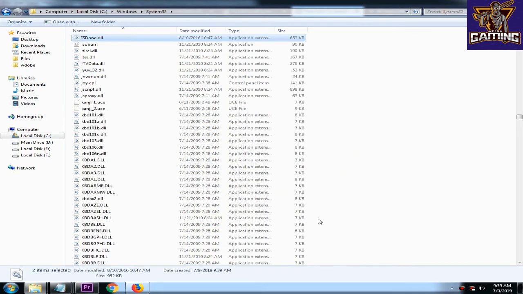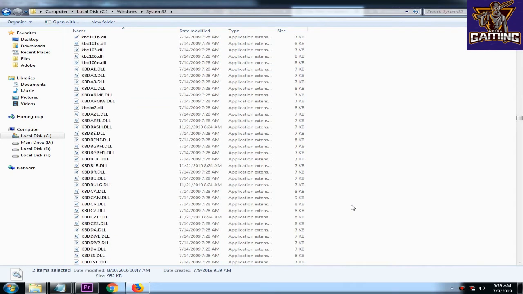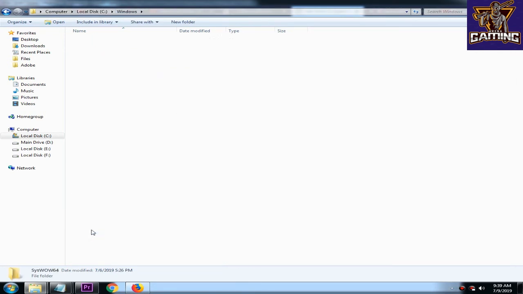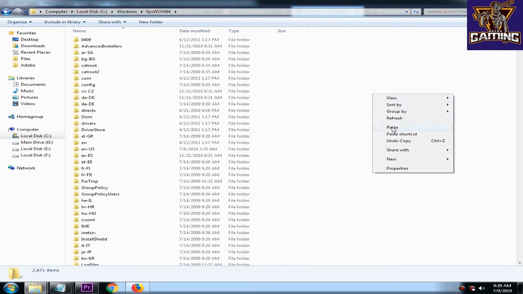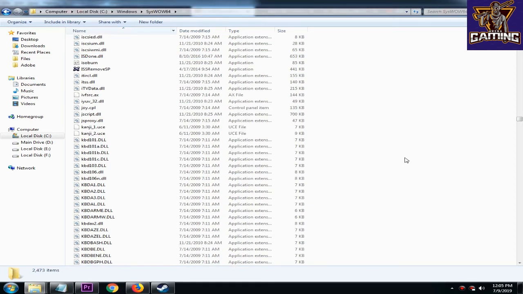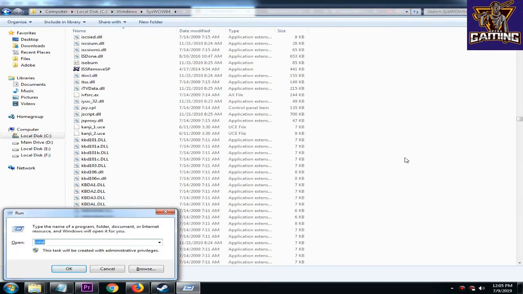This may ask you to replace the files. Select OK. Do the same for SysWOW64. After this, press Windows plus R keys on your keyboard.